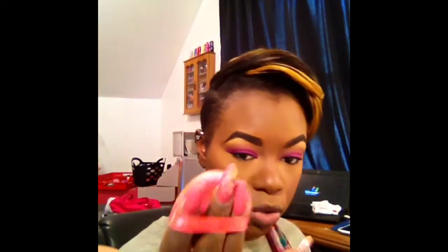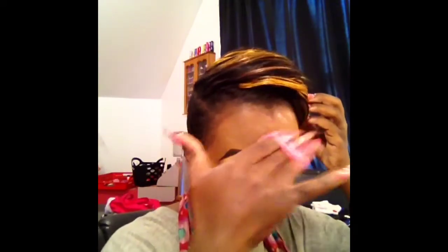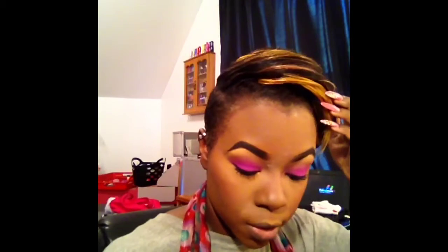And I'm only going to set it on the places that I didn't apply any powder. And I'm going to use a little sponge or whatever this thing is called, and I'm just gonna blot the powder like on my forehead, like in between my brows. Pour a little bit more into the cap. And I'm going to set my nose.